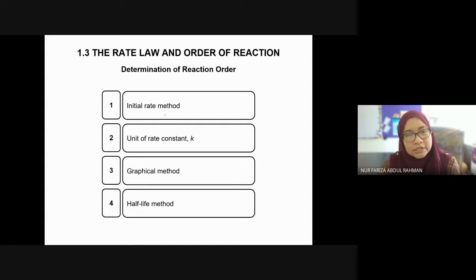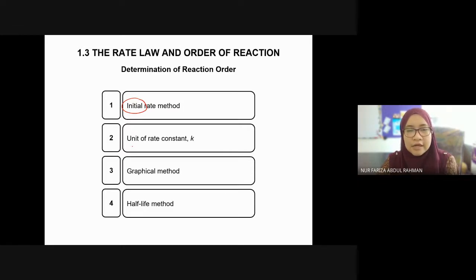Okay, so we have the initial rate method. The word initial rate method means the rate is very prominent at the initial part of the reaction. Sebab kat situ yang paling aktif sekali kan. Dia very cerun, dia punya slope paling steep. Sebab dia paling aktif pada ketika tu. And then dia dah start dia punya curve dah landai, dah tak aktif sangat lah tu. Okay. That would be the initial rate method.